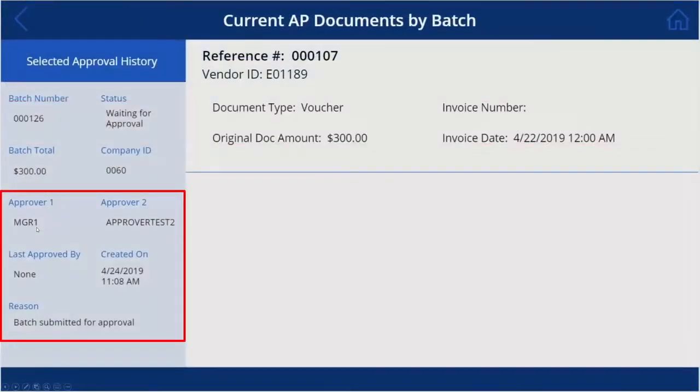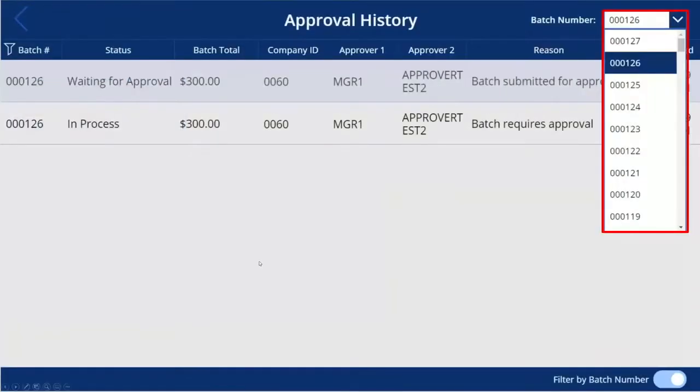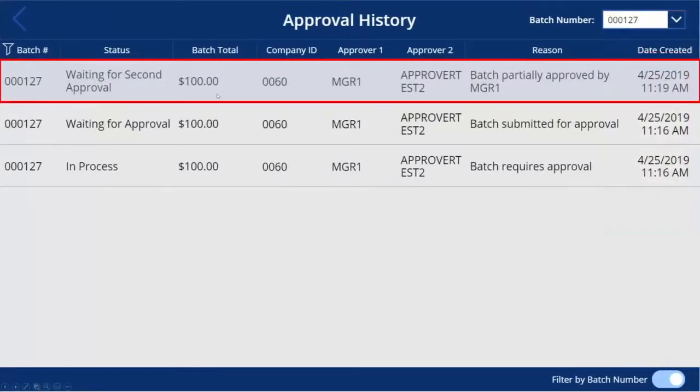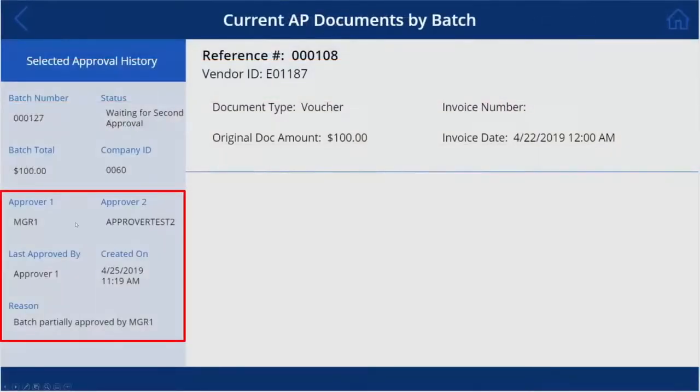Now this is a very simple batch. It's one batch with one document, which is probably not normal for you, but we would have multiple documents lifted out if possible, and we could see for each item, what does it need? It needs 2 people to approve it. What has it received so far? Nothing. So we can quickly see what's going on there. We can look at other items out there and quick jump to another batch and see this one's a little bit further along in the process. And we see that it's been approved by approver 1, but now it still needs approver 2. So again, still giving you that information, but allowing you to view the details that go along with it as well.